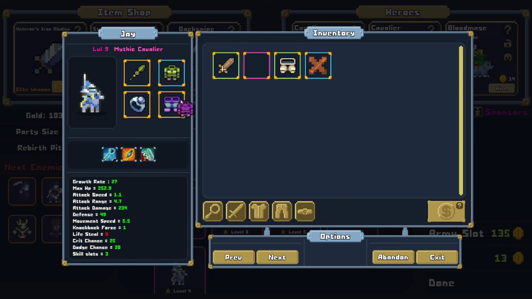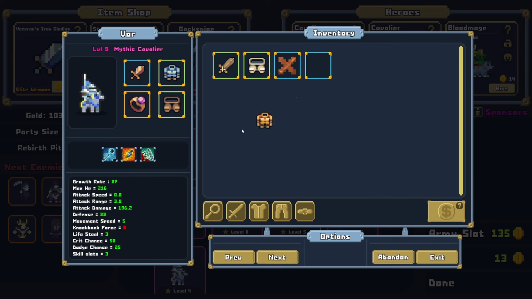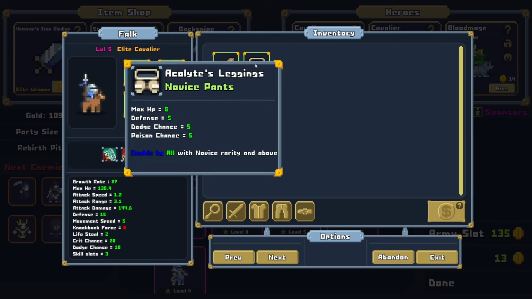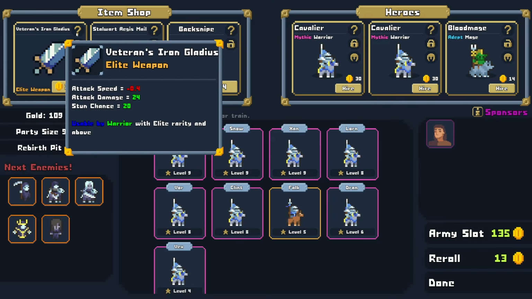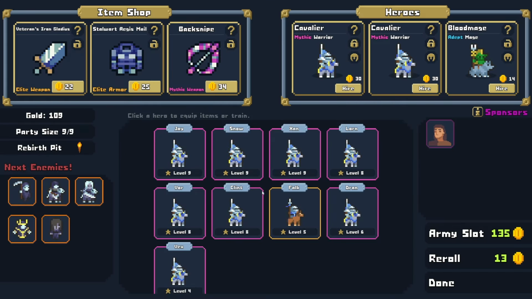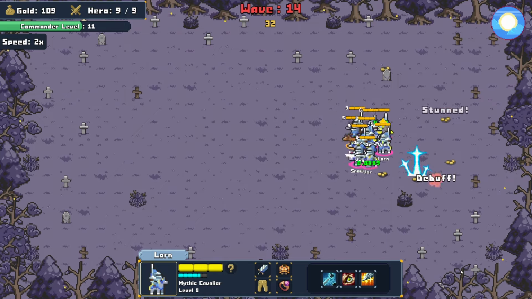Alright, so Jay, get your new armor for sure. Chaos armor. Welcome. Lauren, you can take the Warden Greaves. Vor, take this. And we can just hand that armor on down. In fact, we've got some legs here too. This guy has a whole bunch of nothing, Vex. Veteran's Iron Gladius does not increase range. Does do more damage. I need to save my gold if we're going to add more Cavaliers, though. So let's do that. Let's save the gold. Might be able to make a move following this wave here.